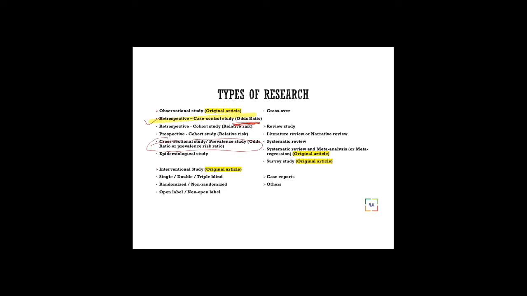The odds ratio and relative risk, I will share the link if anyone wishes to know, those lectures are available on YouTube on how to calculate them by hand. But when you are doing your study, learning the odds ratio and relative risk is easy by calculating by hand. But when you have very complex data, from 100 to a million, your hospital data will be 100 or 150. The national data of ours, we are dealing with a million patients, so then you need sophisticated tools to count it for you. Okay, so that is the cross-sectional study.